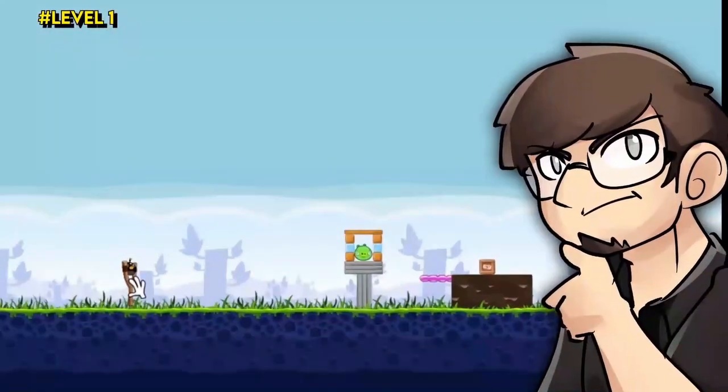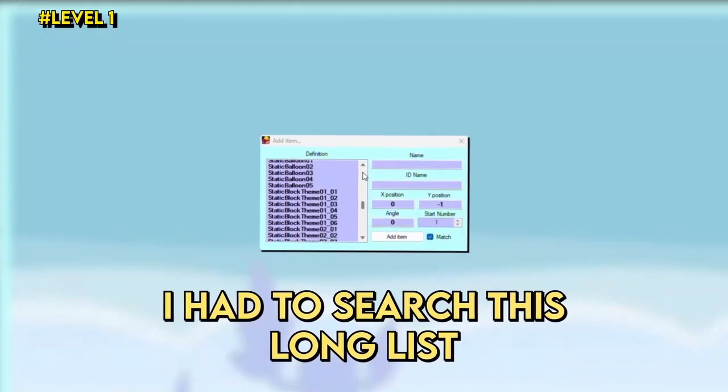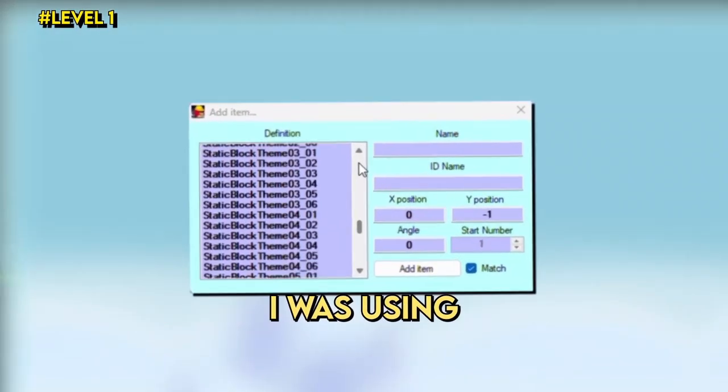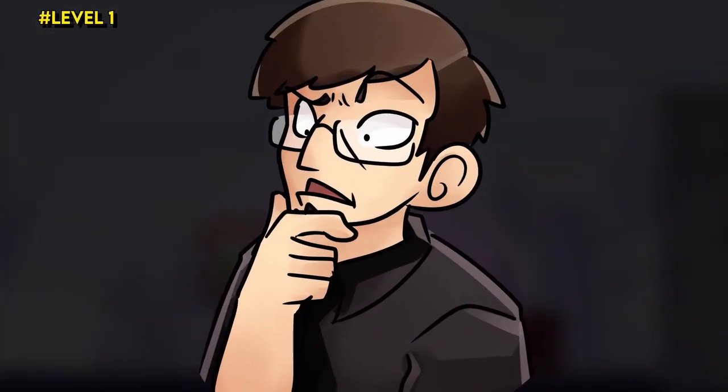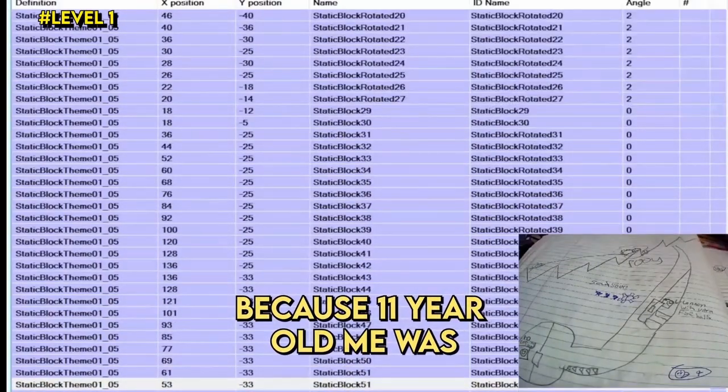Well, for the most part, yes, but I ran into an issue with the gate, being that there is no gate in Angry Birds. What the hell was I thinking? I had to search this long list of objects from the editor I was using, and eventually decided on a purple bounce pad, and it was then that I realized something. I'm gonna have to get very creative with these levels because 11-year-old me was extremely ambitious.